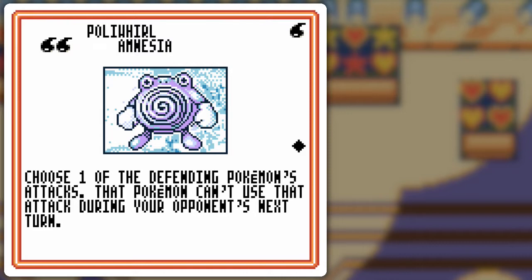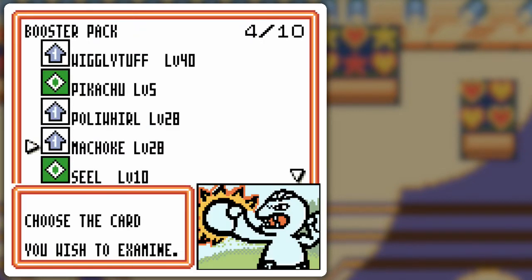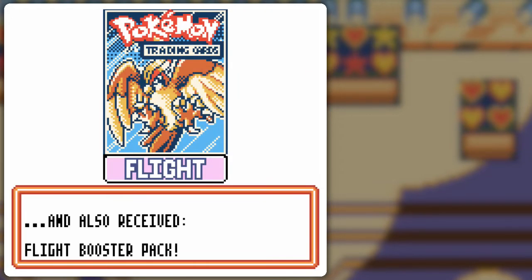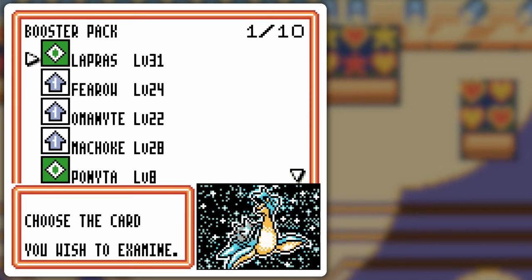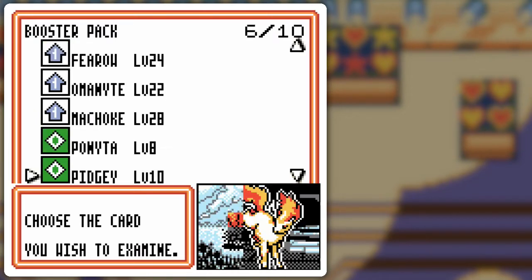It's sort of like Disable, only it's making them forget for a turn with Amnesia. Just a different name, different coat of paint, and 30 times the number of heads like the Dragonair. Let's see what else. Nothing! Light the Booster Pack. Nice! I could actually add those to my water deck too! I forgot about that!